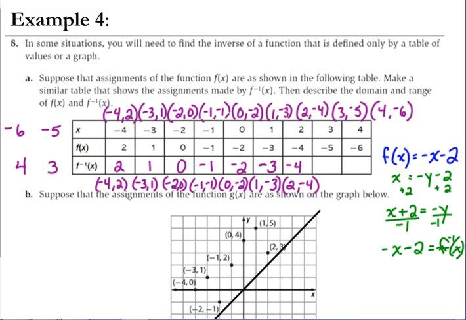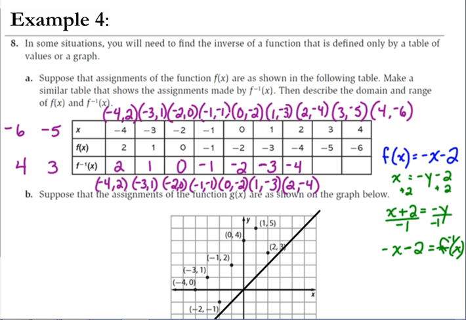We've just proven it 3 ways. When we built the table of values, our y values were the same thing. Then we wrote a rule, and we found the inverse using the rule. We got the exact same function. So we graphed it, and we saw that symmetry across the line y equals x. So those are 3 different things that you need to be able to recognize about inverse functions.